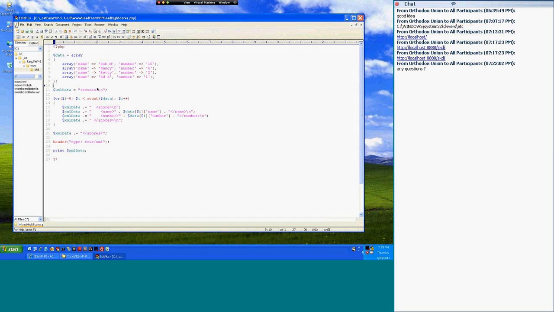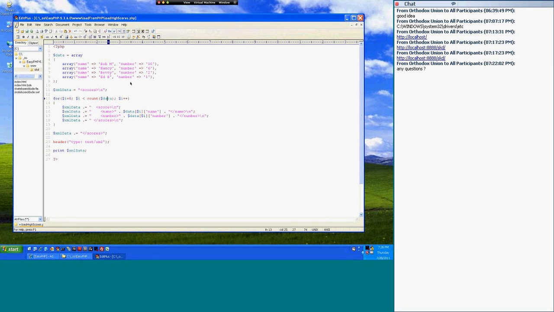XML data equals the scores. And then this over here, my friends, if you do some programming, \n means new line. That's how I make a new line in the file. So I'm going to loop around the count of this data array. Basic loop. Every variable needs a $ sign in front of it. And, as in many programming languages, there's a semicolon. So loop around the count of the data.